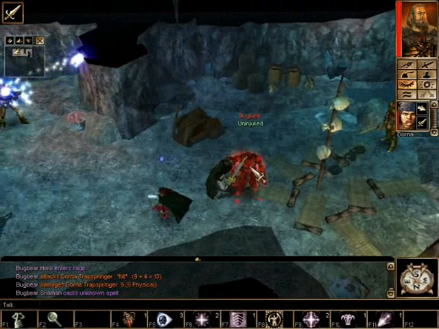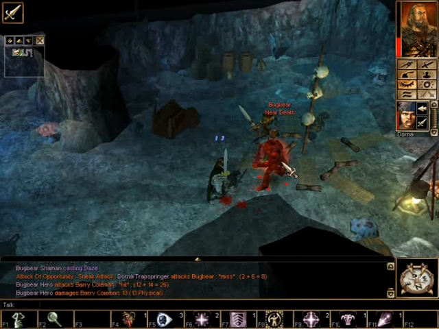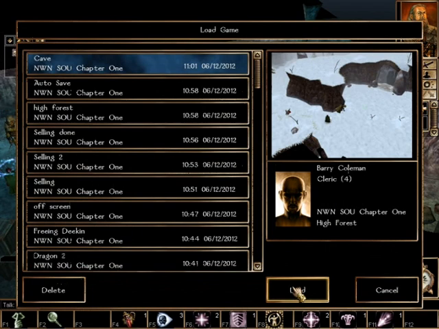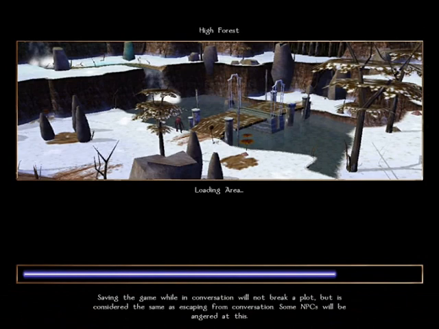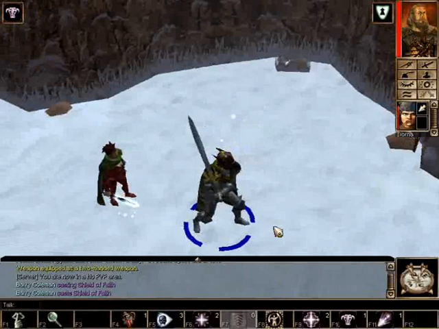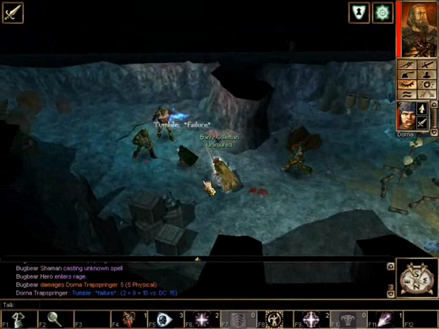High Forest cave. Oh god, bugbears! Okay, this was not what I was expecting. Bugbears are tough. Ow. Ow. Ow. That was ow. Oh, I'm buffing if I'm going to be fighting this. Well, let's try again. I'm not one to be defeated. Not easily. This way. Kill these guys first.